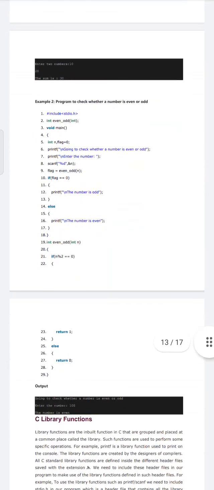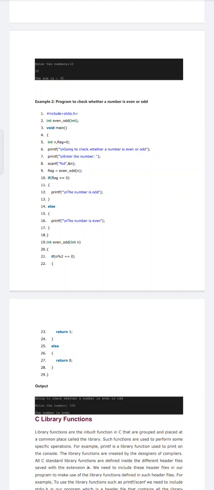Next, the same program to check whether a number is even or odd. We learned this previously, but let us see this example with function return type and function arguments, that is, a function with argument and with return type. Here integer is the return data type of the function evenodd, and only one number will be passed, so we have given only one variable of integer data type when declaring the function. Then we open the main function.